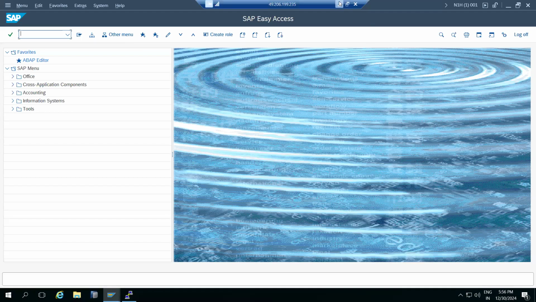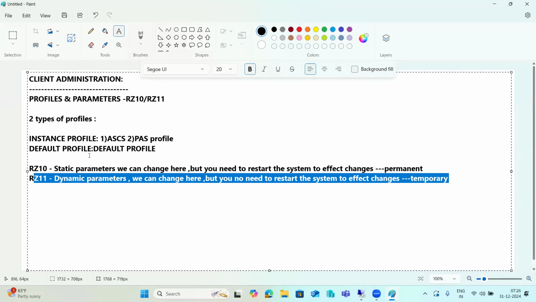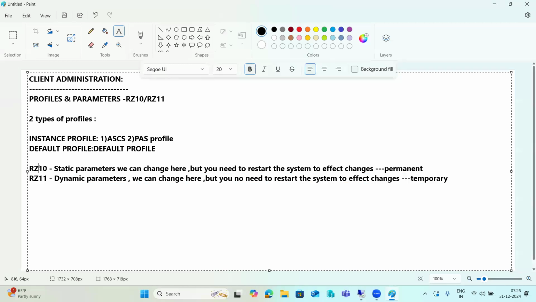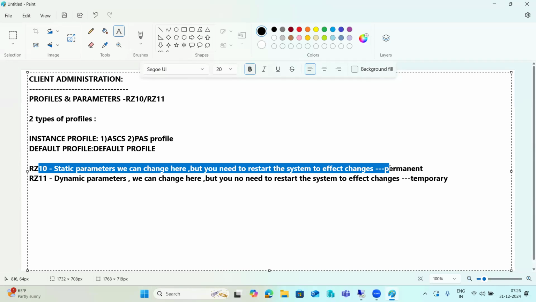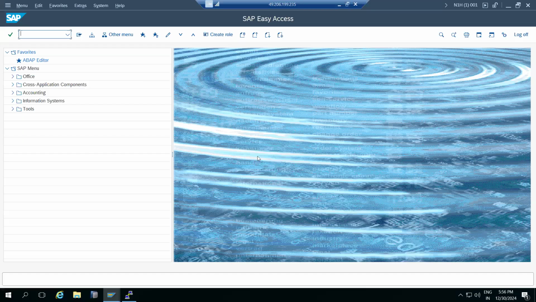So first of all you can check whether a restart is required or not, right? Then if you have to change it permanently, you can set it in RG10 here, then copy and restart. Then the changes will be activated after the restart here. So RG10 and RG11 are the transaction codes to change the system configuration settings. Anything you want to change, you can do the changes in the system here.